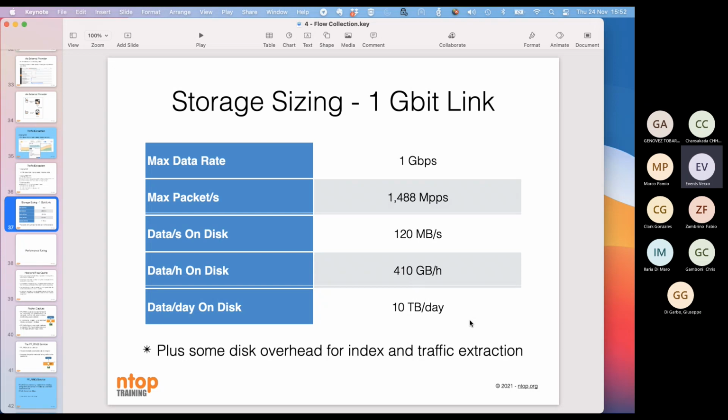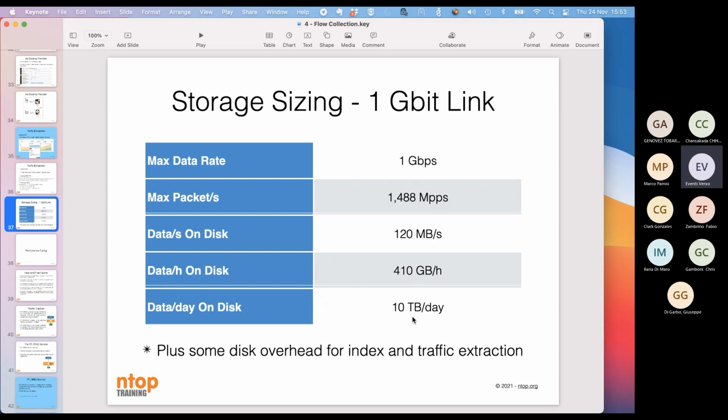So if you have a link that you want to monitor with an average traffic rate of 1 gigabit per second, and you want to keep the last 2 days of data, for instance, you need at least a storage system with 20 terabytes.